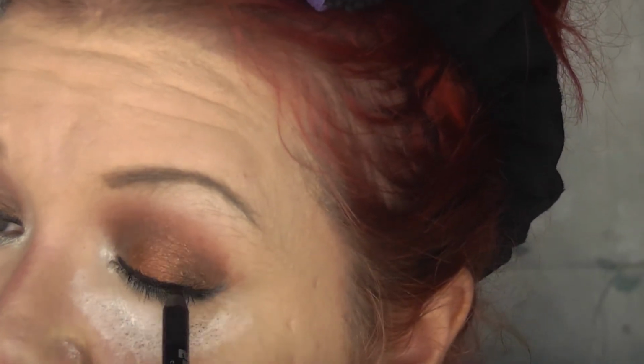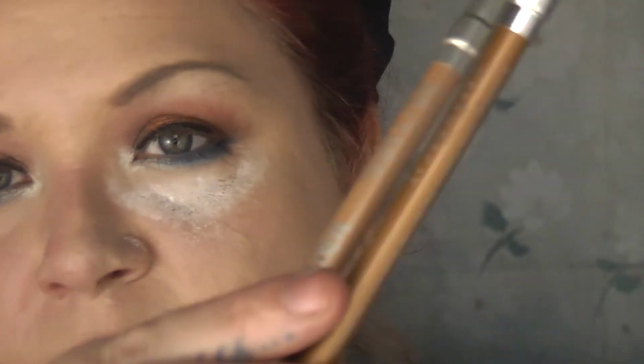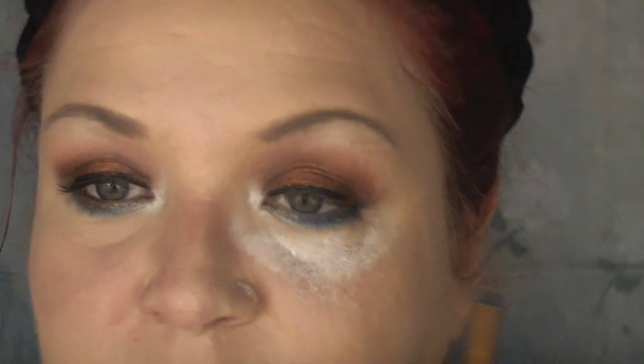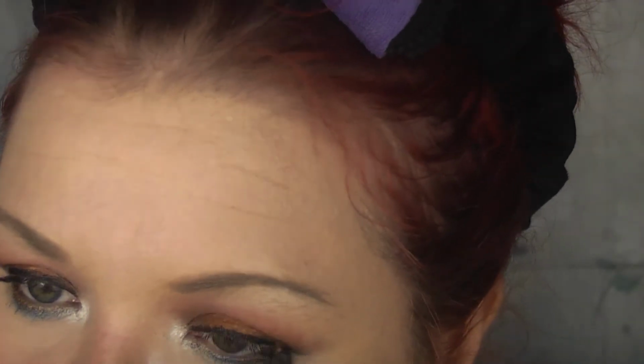But I think it does look nice without, so whatever you prefer, whatever you like. So that's the black, and then I'm going to use two Urban Decay liners for the bottom lash line. This one is Baked and the bottom one's Midnight Cowboy. This is really nice for the waterline, so I'm going to use Baked first.